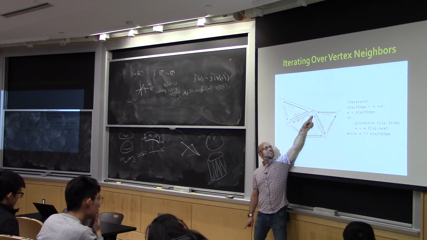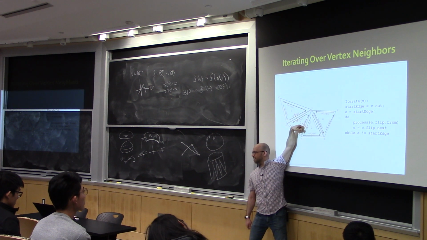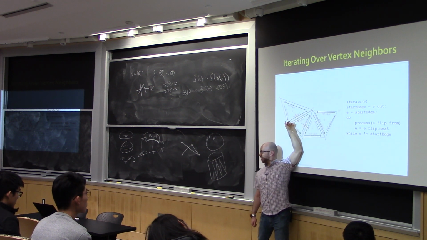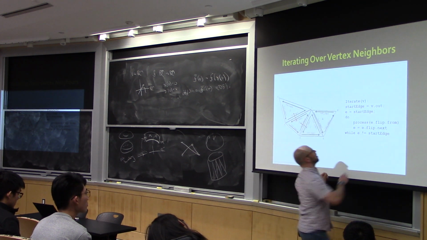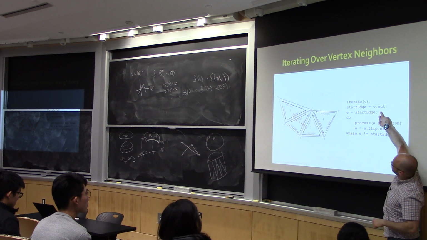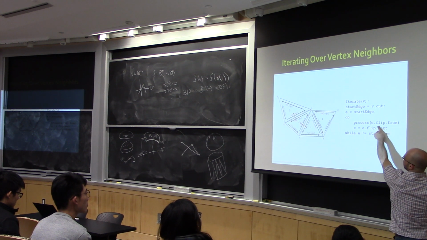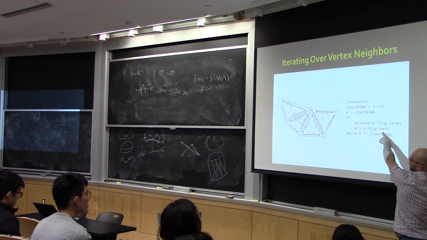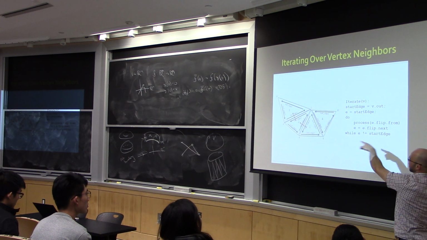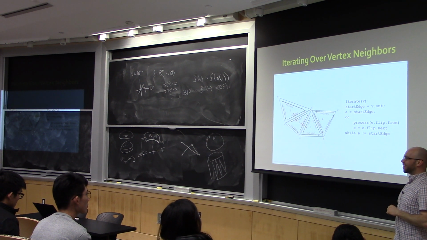Well, think about it. If I take an outgoing edge, I flip it, so now I have an edge facing in. And now I take the next half edge. Sneaky, huh? So if I want to implement a loop over all the neighboring edges, what do I do? I grab some edge pointing out of my vertex. Now flip gives the vertex that's opposite. Now flip next is the next edge in the cycle, and I do that until I've made a full loop. Is that a cool algorithm?